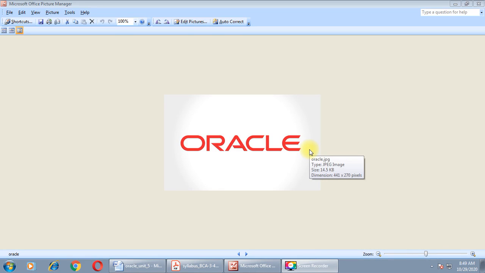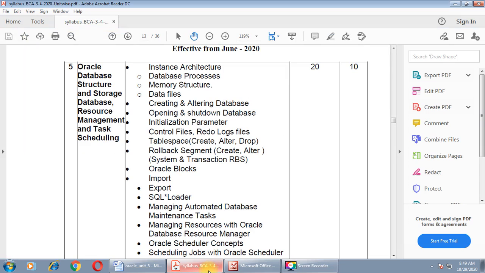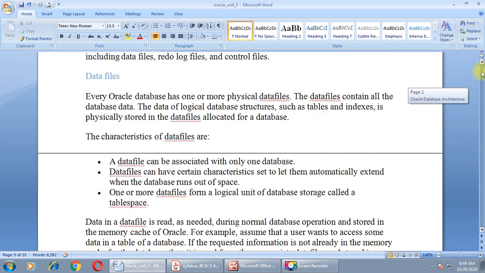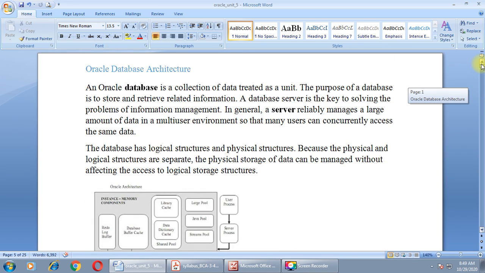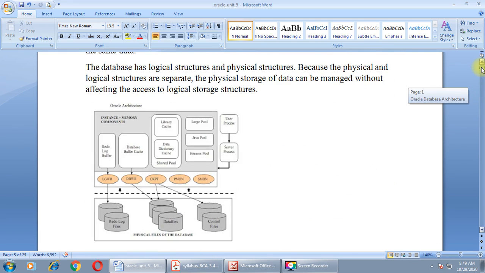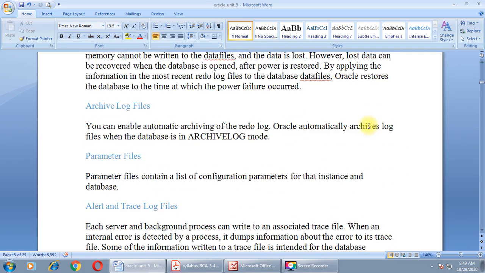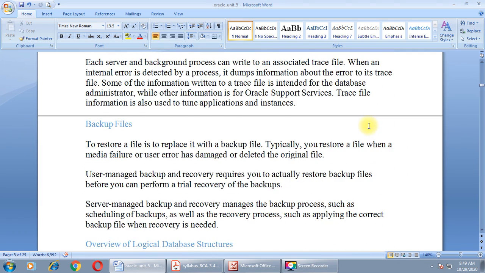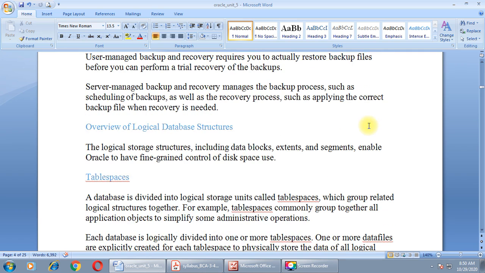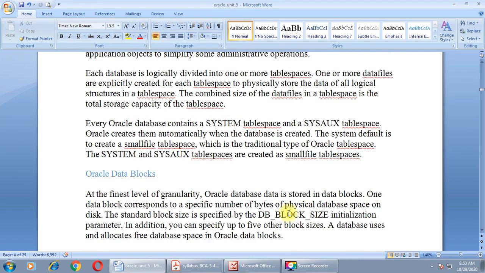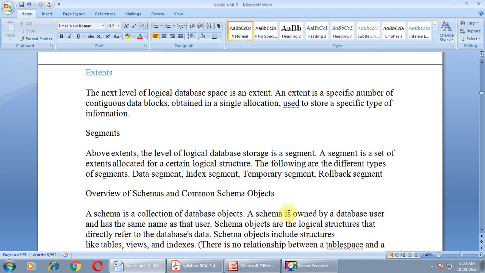Good morning, girls. Let us continue with our previous topic, that is architecture of Oracle, right? In the last session, we learnt about the architecture of Oracle database, right? And we had gone through some internal files like control file, log file, redo log file, data files, archive log files, and we cleared the concept of logical database structure and some terms related to logical database. They are table space, extent, data blocks, and segments.